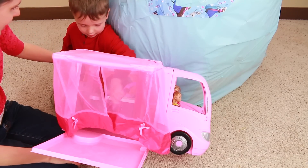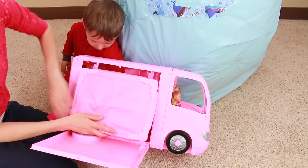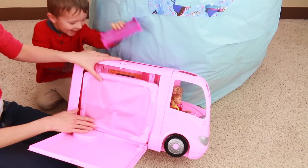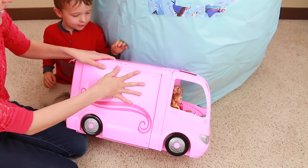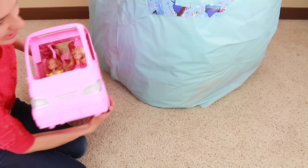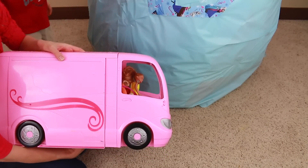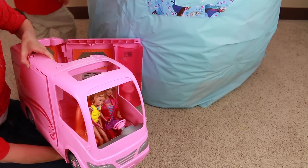Do you like this RV? My dream is to have an RV one day — I think that would be a lot of fun. I want to get the bed — you got the bed! You want to jump on that, don't you? So let's close this up and see what else we have in our awesome surprises. If you want a cool RV like this, it's actually from 2008 and made in Mexico. So if you want it, type in 2008 Motorhome.